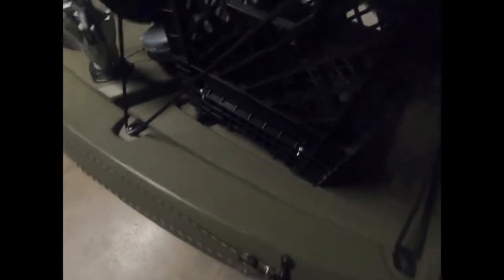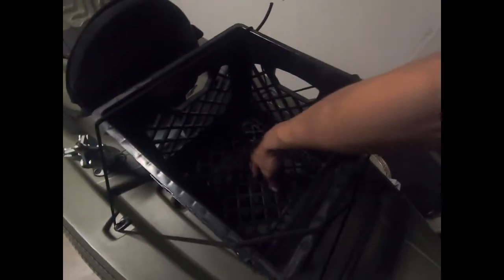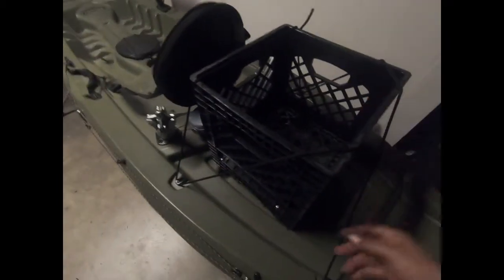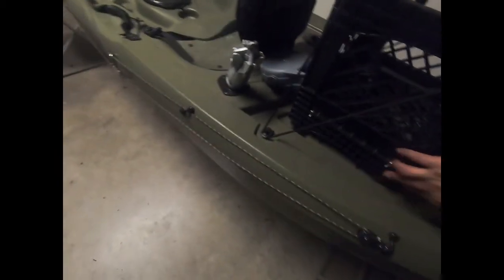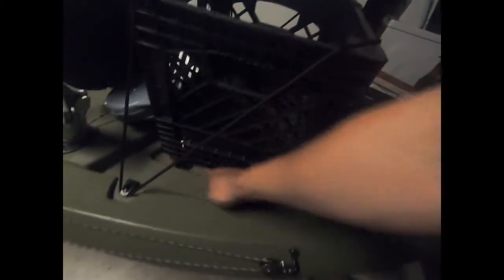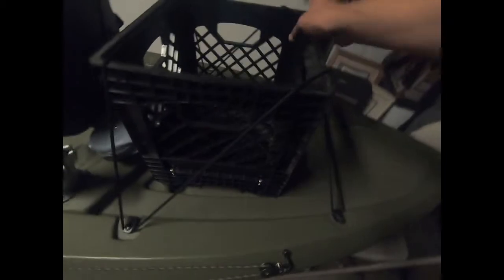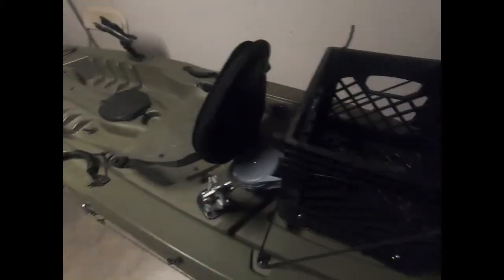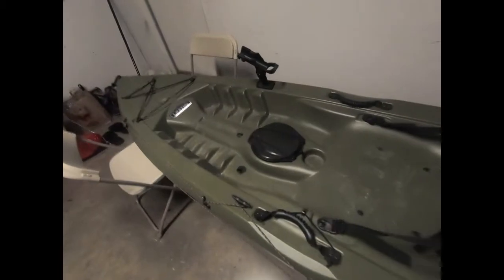My main concern was that the milk crate wasn't going to sit right because it was flat — the lid was going to be in the way and wobble back and forth. But I've got a couple inches — about three inches — off the kayak here. That's the whole purpose of tearing off the top of the other milk crate, so I don't jeopardize anything else and still have full use of everything. That's all the upgrades I've done so far.